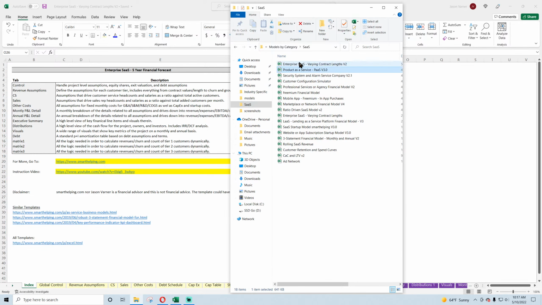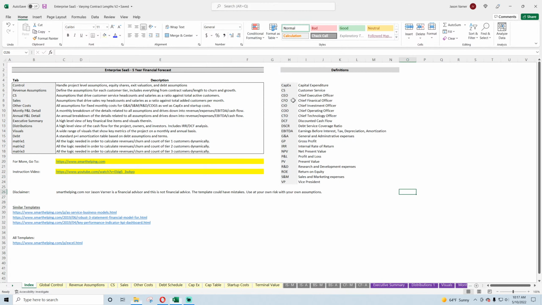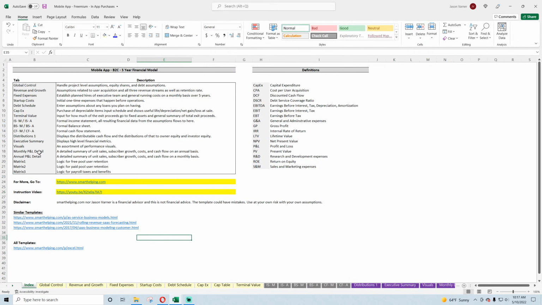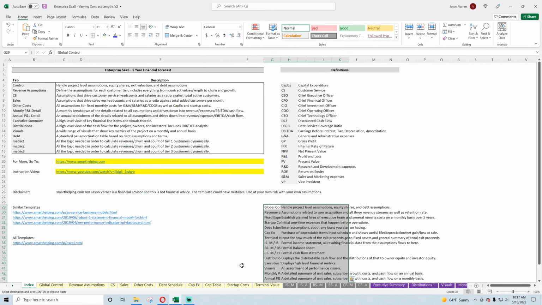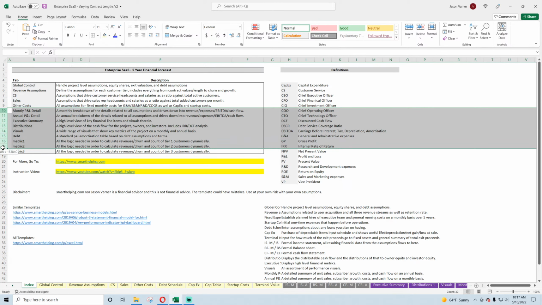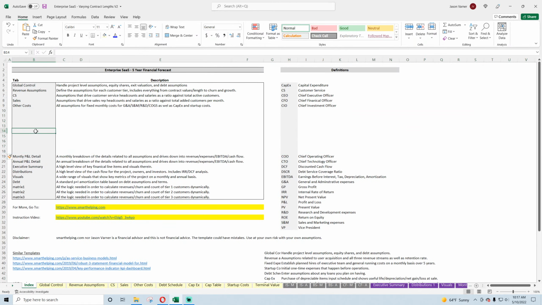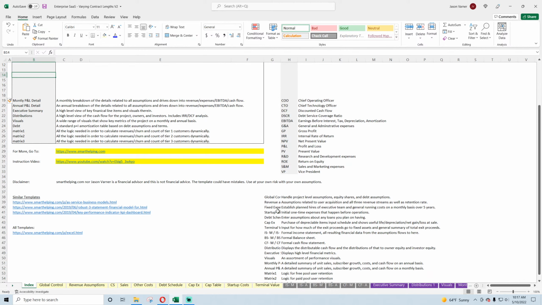We'll just pull the mobile app just to get some of these tabs because they are similar. Close that. Okay, so this is now called global control. Revenue assumptions is the same. Customer service reps, sales reps, other costs. Okay, so after other costs, we have all this other stuff happening. Debt schedule. You put that up here.